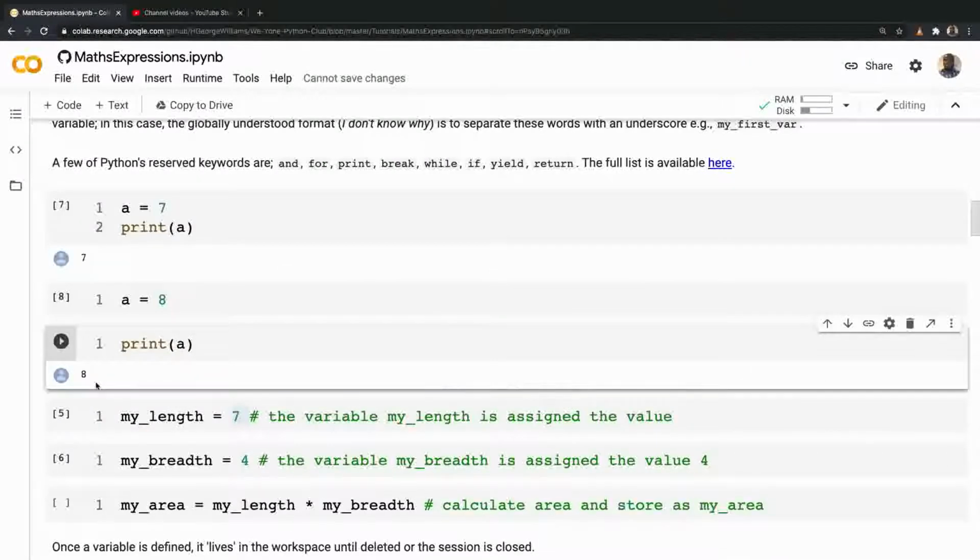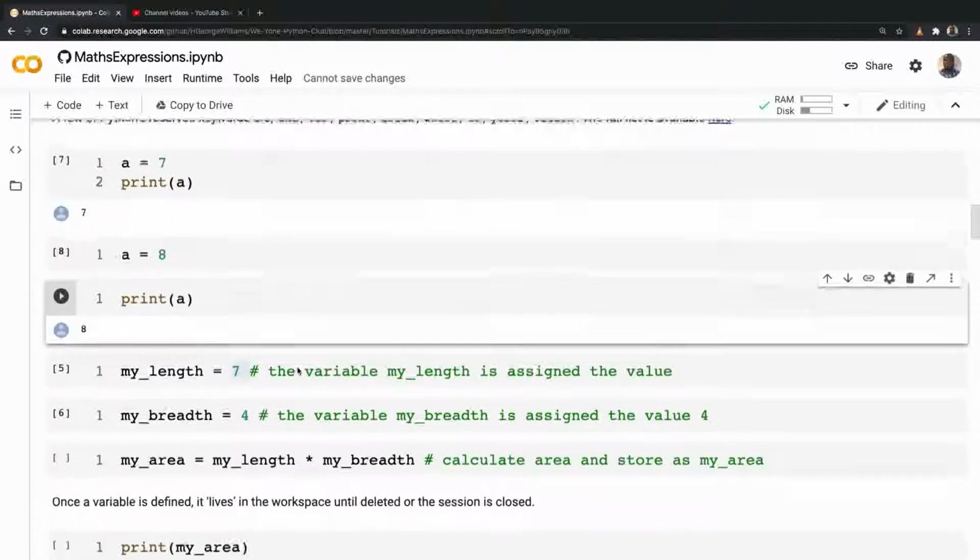Now you see it's 8, because what Python does is it overwrites the original value. As I told you, you just picture this as one small location in memory. So if you say A is equal to 7 initially, and later I come back and say A is equal to 8 now, Python overwrites. It erases the original value and replaces it with the most recent one. So just so you know.